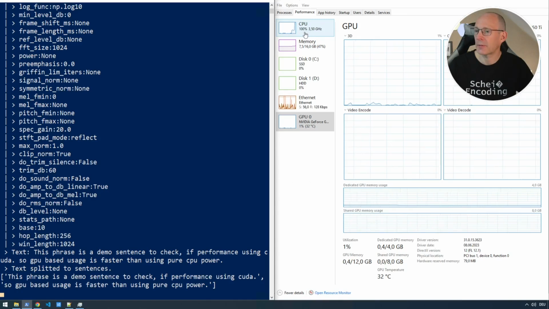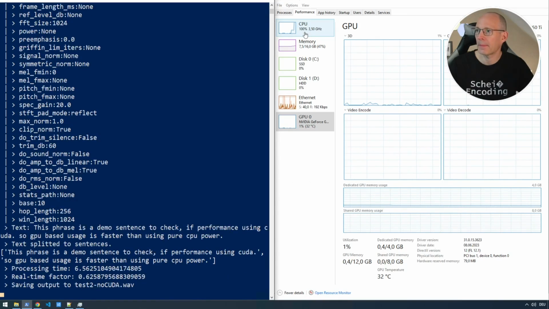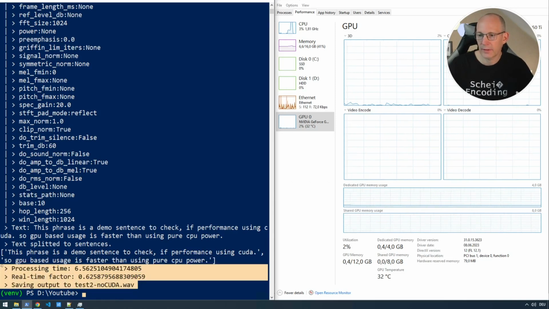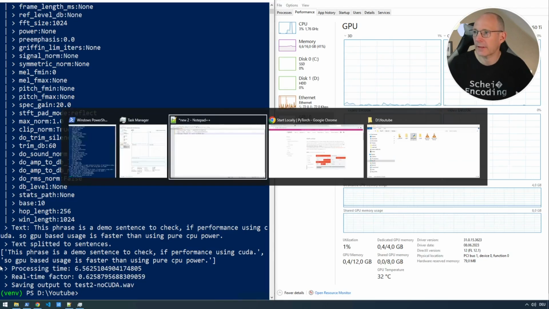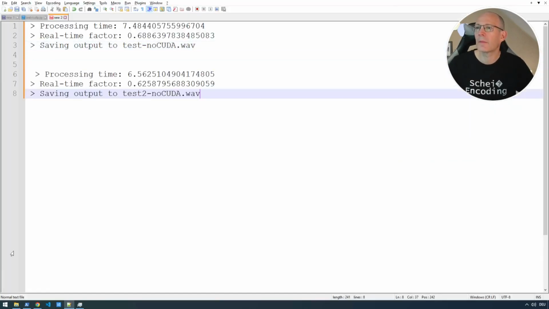CPU is at 100% by now. And here we are. So we have a processing time now of 6.4 and a real-time factor of 0.6. Let's save this again. So small difference on the absolute time, but the real-time factor seems to be comparable.